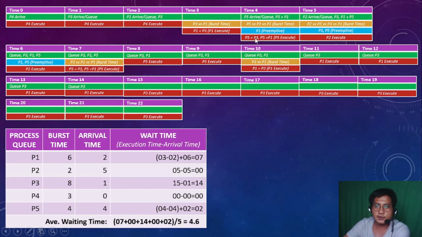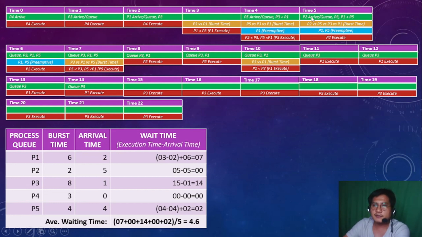which is 4. So in this case, process 1, that is the current process in the execution, will get preempted, or it will be paused, it will be halted. And then P5, since P5 has the shortest burst time compared to 5 and 8, will now get the attention of the central processing unit. It will be executed in the central processing unit while P1 is being paused or halted, while P3 remains on the queue since P3 has a burst time of 8.